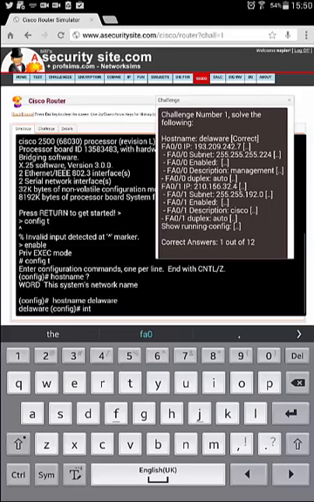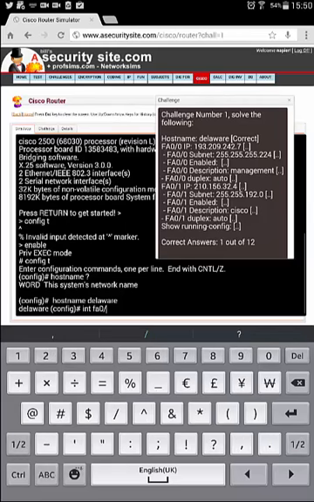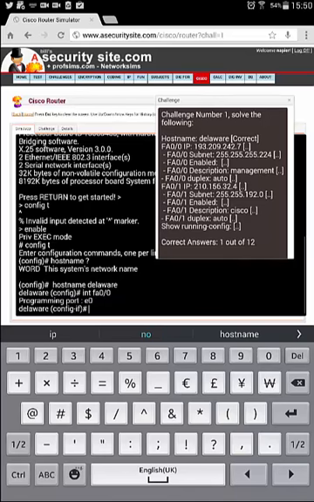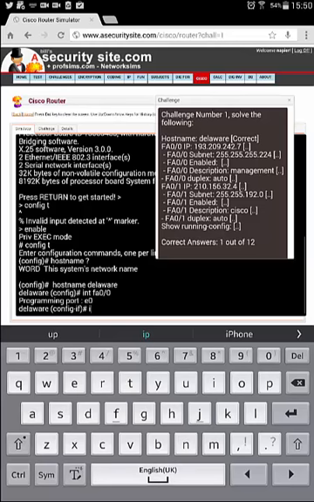Next, what we'll do is we'll set the interface up. FA0/ we just go to the symbol, press the symbol down there, and there's a slash there, 0. Now what we'll do is we'll set the IP address. So IP space address, and then we'll set the IP address.